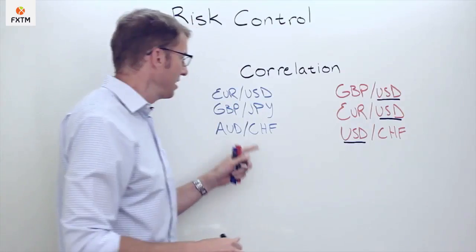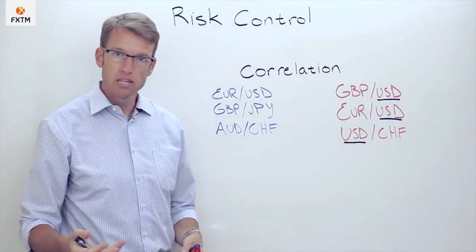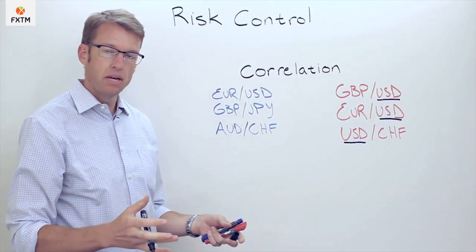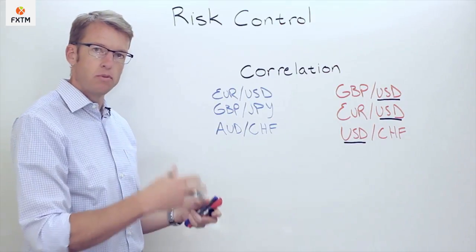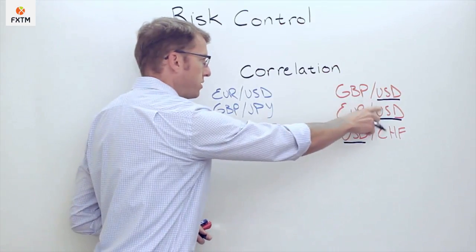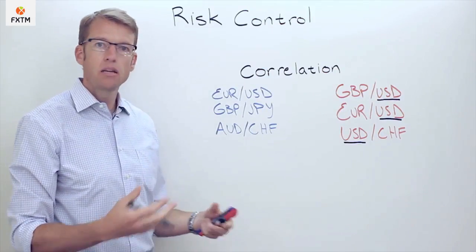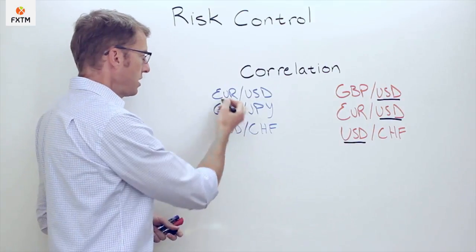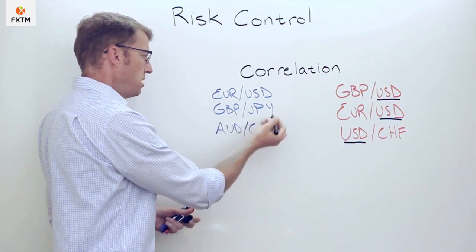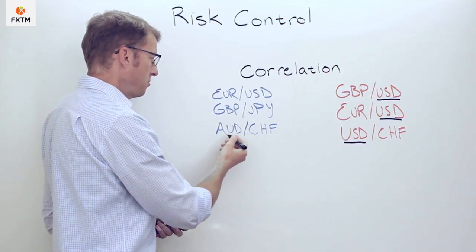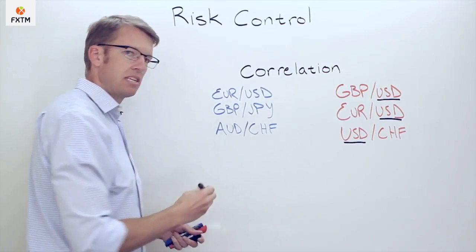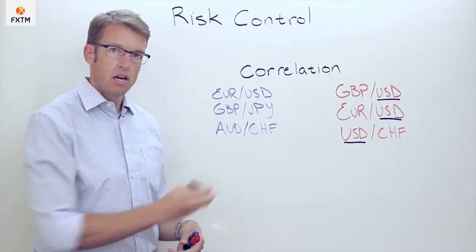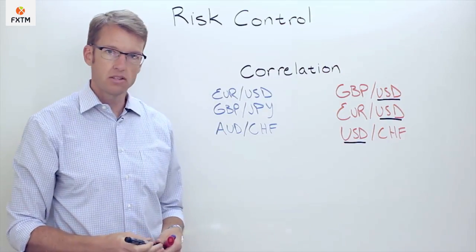Now, alternatively, let's imagine that a trader is thinking about that correlation problem. So on a short-term basis, as well as potentially on a longer-term basis, they're trying to avoid that problem of overlapping currencies. Now, I use the dollar over here, but we could substitute the dollar for any particular currency that's on either side of the equation here. And in this example, the trader, they are long the euro to the US dollar. They're also, let's say, short the pound yen, and maybe they're also long the Aussie to the Swiss franc. Well, in each one of these cases, there is an overlap between any of these currencies on either the quote or the base currency side.